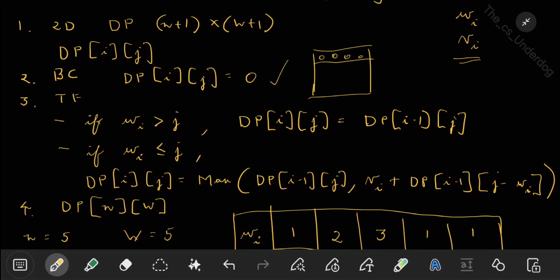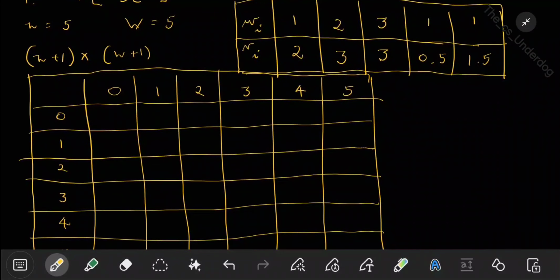The second step is to make the first row zeros. Why is the first row 0? What does the first row and column denote? Let us say here you have values of W, here you have values of n. This 0 means 0 items, 1 means the first item can be considered, 2 means the first 2 items are considered, 3 means the first 3 items are considered, and so on. What do these values represent? 0 means at this point, the total capacity of the knapsack is 0. Here, what does this column 1 indicate?